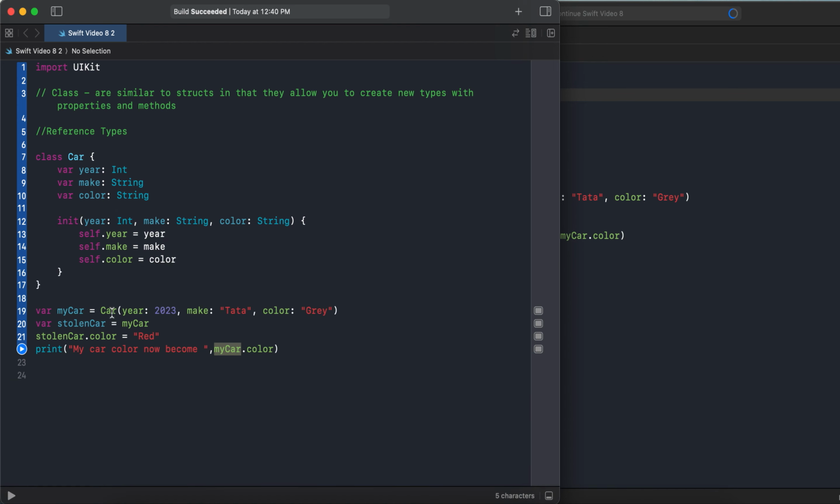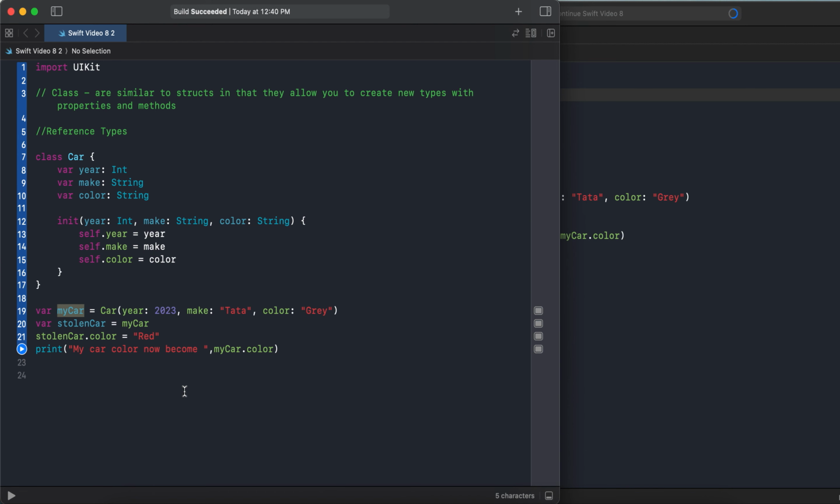That is, I have created an instance of myCar, then assigned myCar to stolenCar and then changed the color of the stolen car to red. So now my car color will also change to red. This is the reference type behavior of classes.